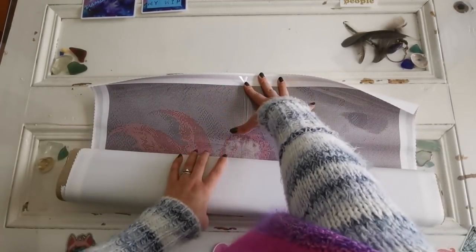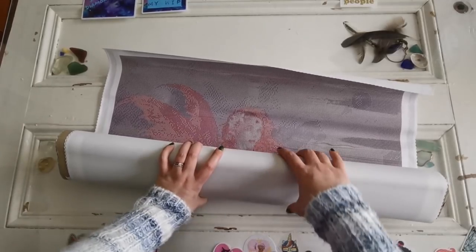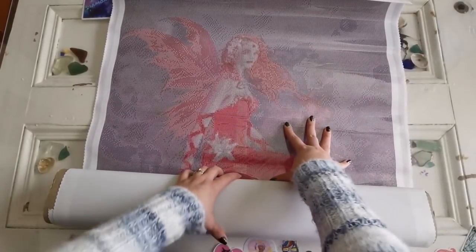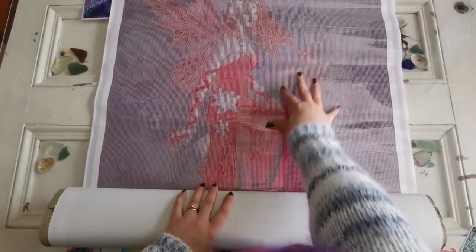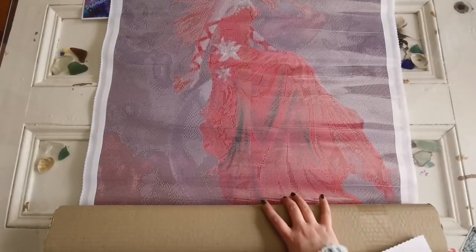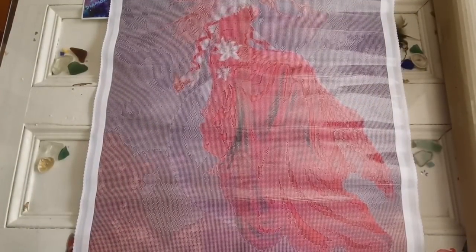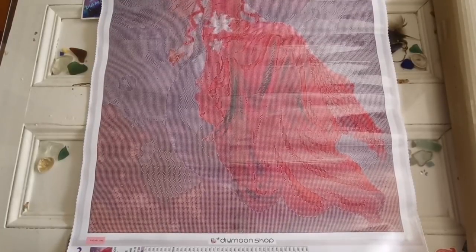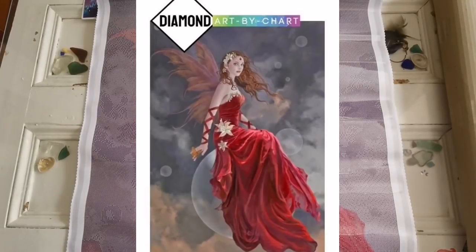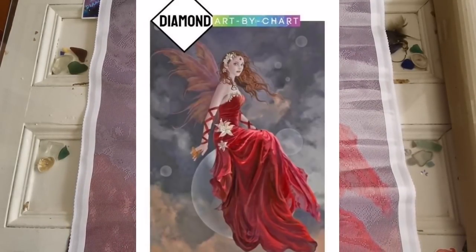She does a lot of fantasy and I think we're really going to enjoy this. Oh my gosh — it's a fairy! She's red and orange. Oh look at her. Wow, she's huge. She's sitting on like a crystal ball. I'm going to get the original picture and put it on the screen so that you can have a look. Wow, this is beautiful.